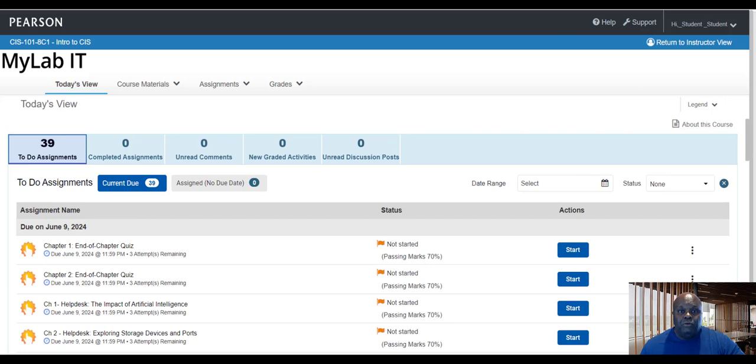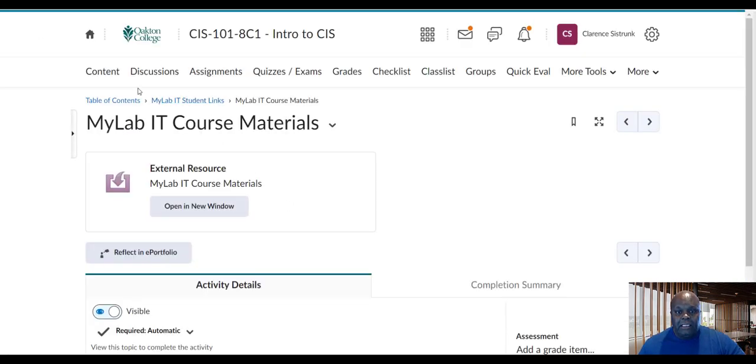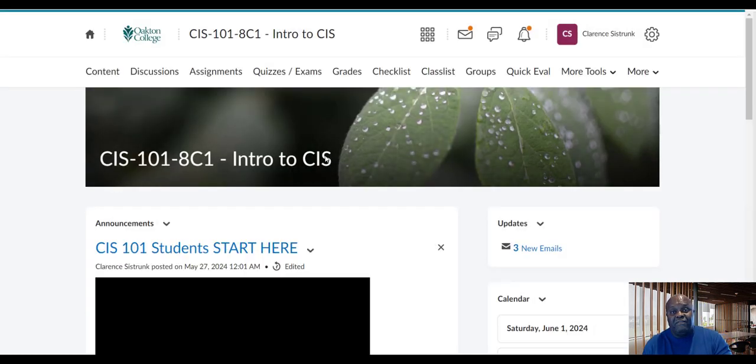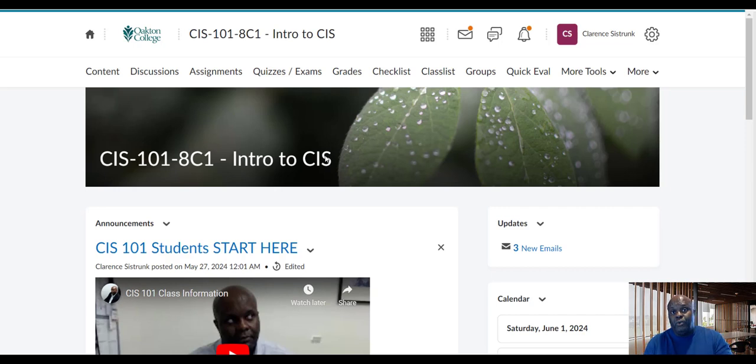Now, I'm going to come back over here and click on the section for the entire D2L portal and come back right here. There, every week, you will see me post grades. I'm going to send you an email every week. The moment the work is done, I'm going to go in there and grade the work. I'm going to post it, and then I'm going to send you an email saying your grades are completed. Take a look at them. So I'm going to do my job, and I expect you to do your job.